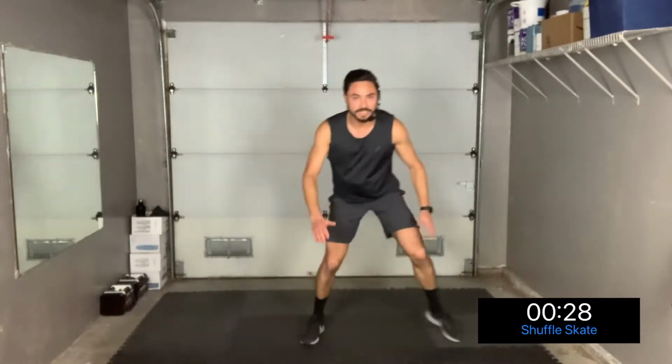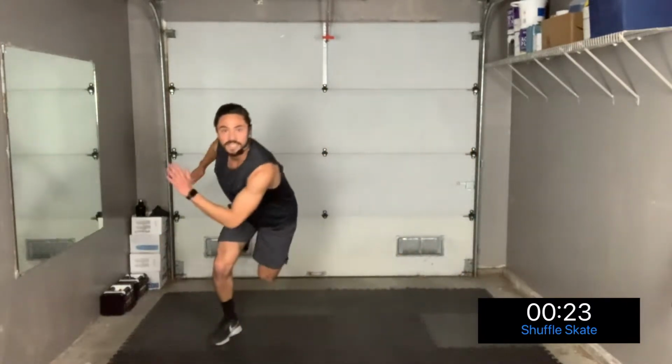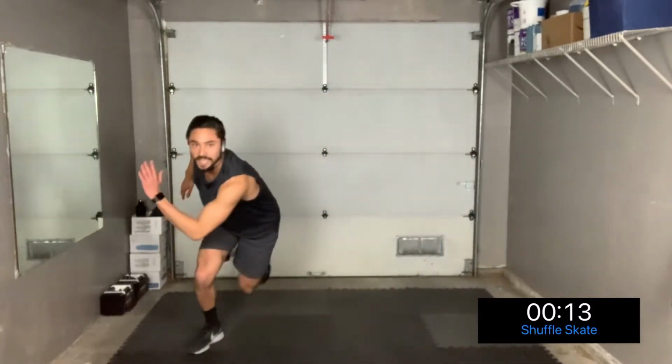For this move, it's not about how far you go, but how quickly you move on your toes. Keep going. Almost there. Stay low.